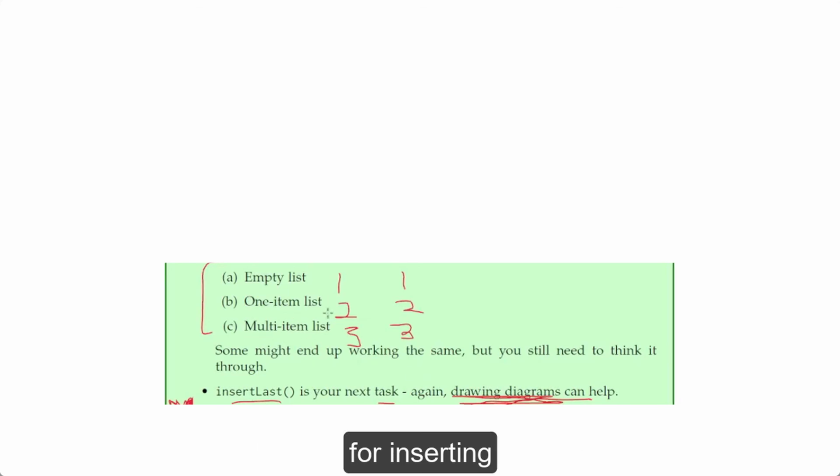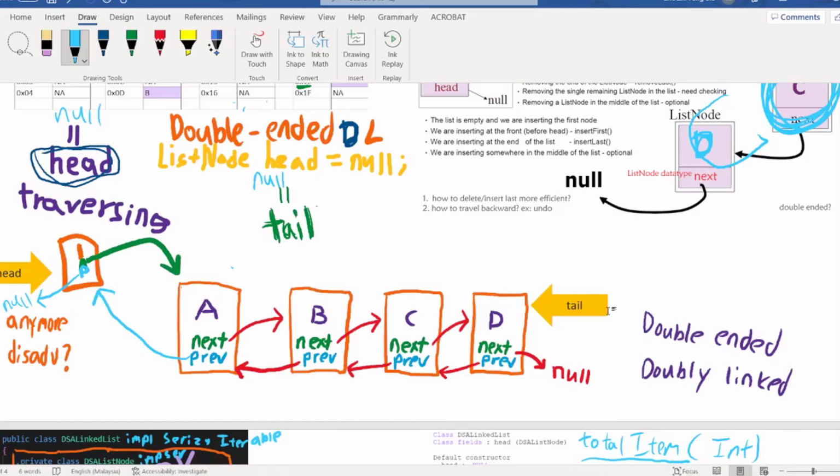Our insert is just for empty, and also whether there are items. Maybe in the beginning you will feel hard, but when you draw it yourself, you will feel better. Because it's drawn by me, so you didn't get it too much yet. But when you draw it yourself, trust me, it will feel better. Better you go home, try to draw the diagram by yourself.